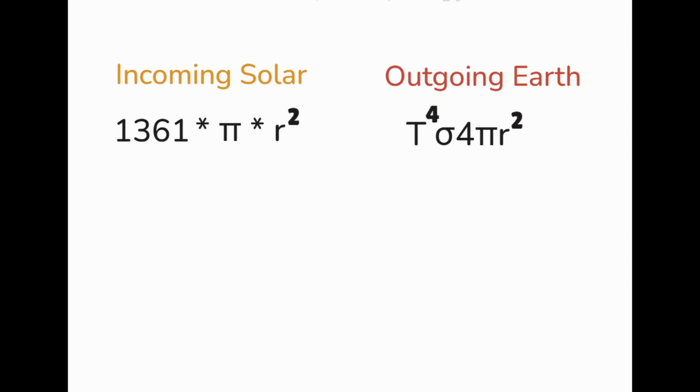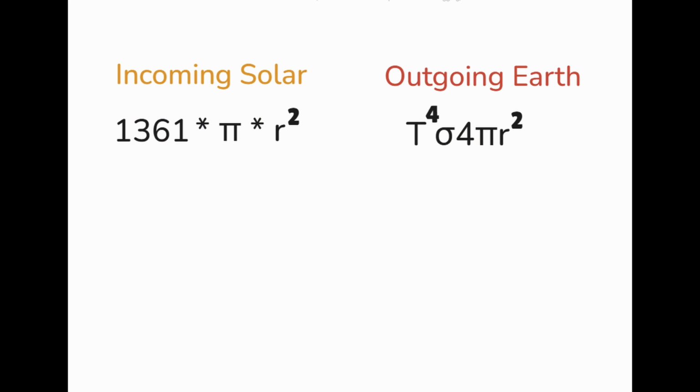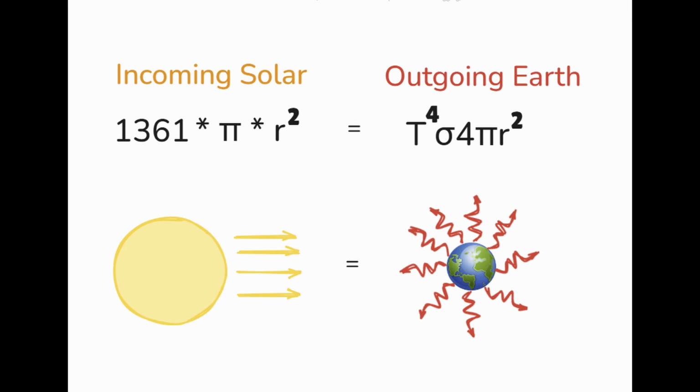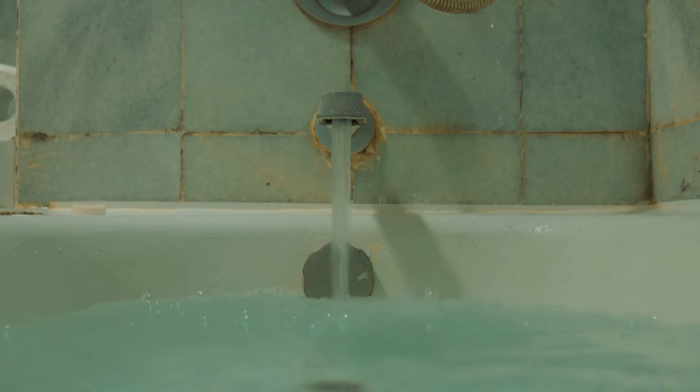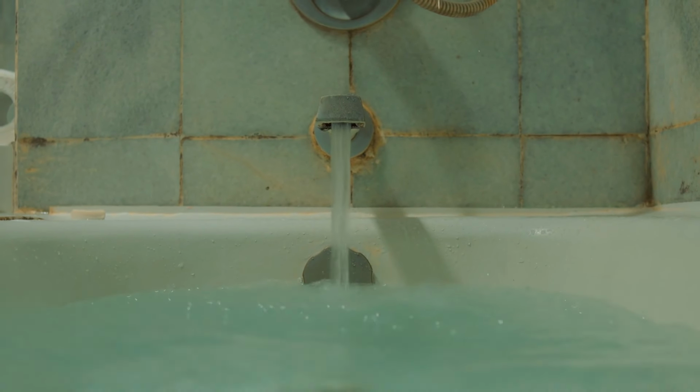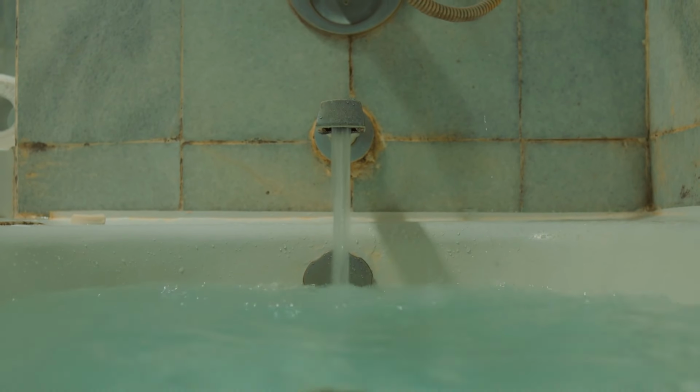So we have incoming total watts from the sun and outgoing watts from the surface. You can probably guess where I'm going from here. Basically, because the sun and Earth have both been around for a really long time, we can assume that these two are in equilibrium and set them to be equal to each other. The incoming total watts from the sun must equal the outgoing total watts from the Earth. This is what keeps the Earth at a relatively constant temperature. The water is getting sucked through the drain at the same rate that the faucet is filling it back up.